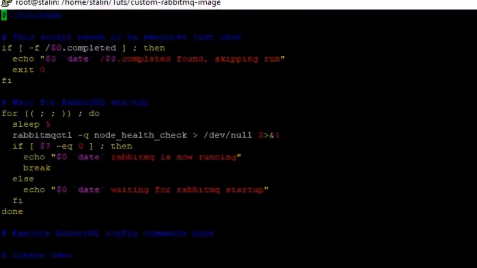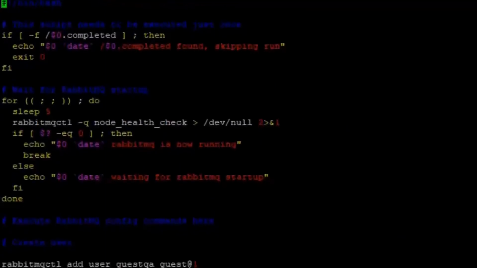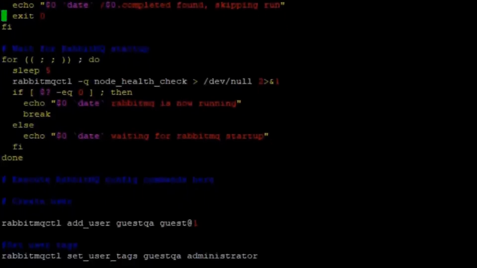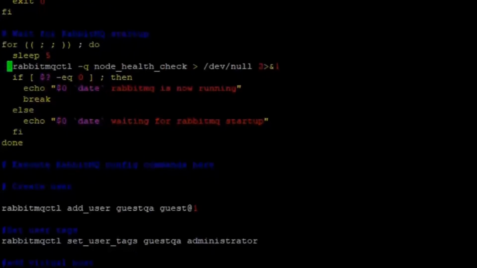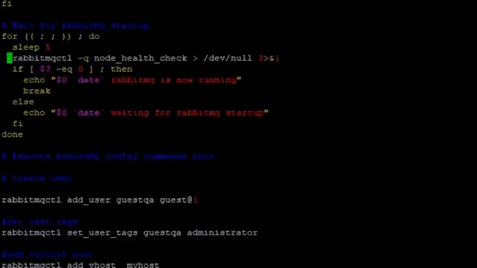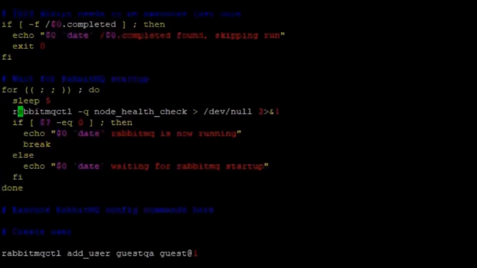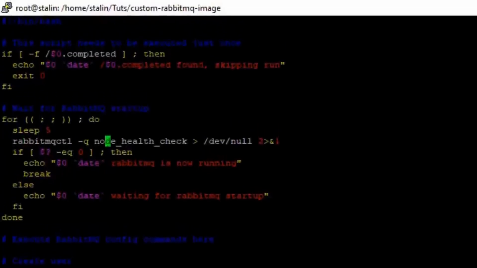config_rabbit.sh. Here we have a few conditions or checks to verify that the RabbitMQ server is up and running. I'm using one of the commands for verifying whether the service is up or not, by using the health check command. For example, you can see rabbitmqctl and checking the health check. Where it responds, I will come to know that RabbitMQ is running, otherwise it's waiting for startup. So I'm giving a certain time interval to get startup by using a sleep command of 5. This works pretty well.